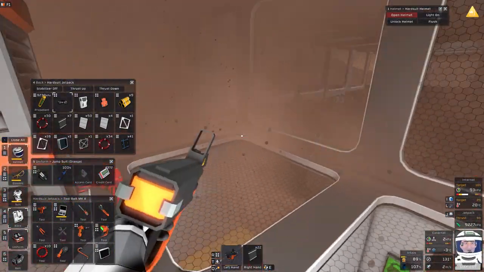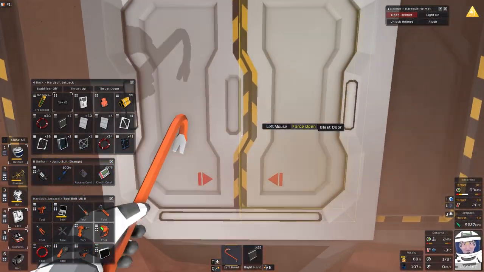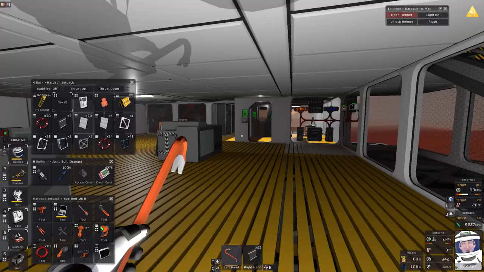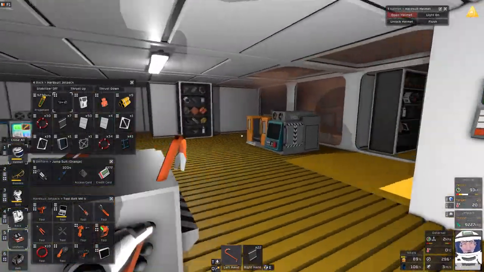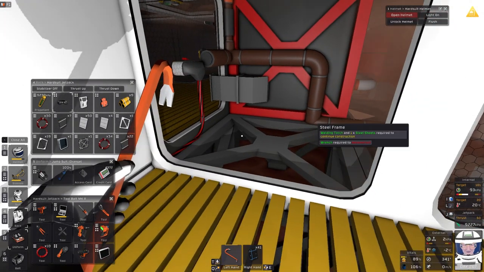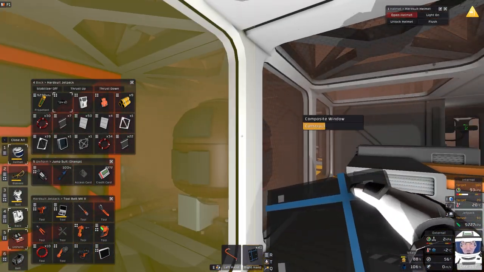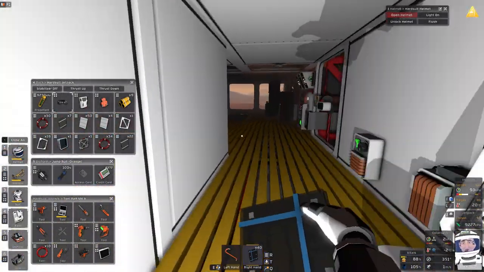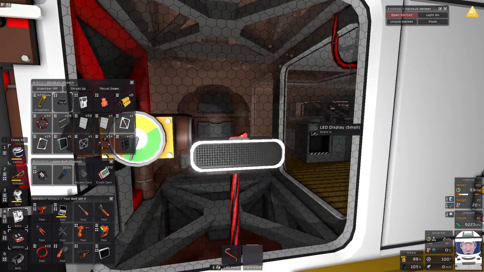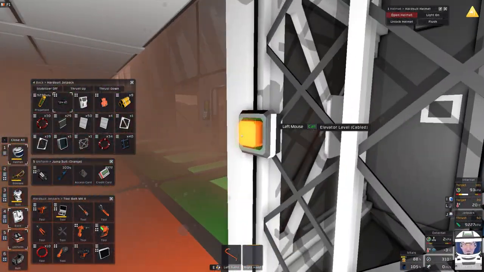Right. Hopefully Amy's back. Yeah. Shut the door. There we go. So that cable was running round. I'll replace that glass there now. Come on. There we go. Right, set that in. Turn you on. Got nothing attached to you at the moment. Let's go up.